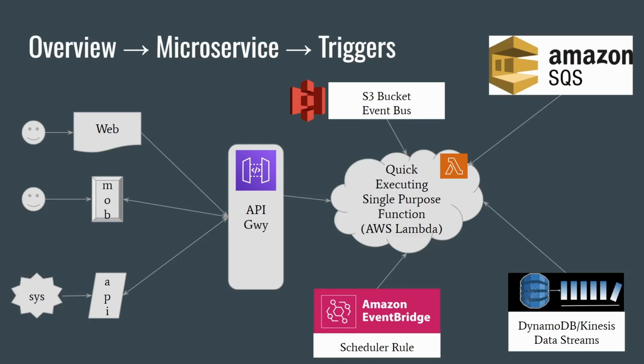Let's say something like 4 a.m. every weekday, for example, maybe just to monitor status of some overnight batch job. This can be achieved using the cron-like scheduling provided in the AWS EventBridge. We can't cover every trigger here, but there are more ways to invoke your microservices or the Lambda functions.